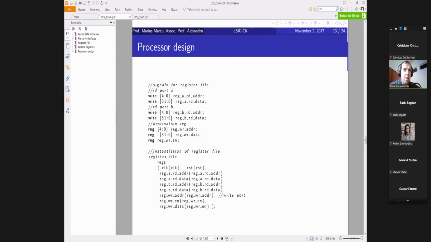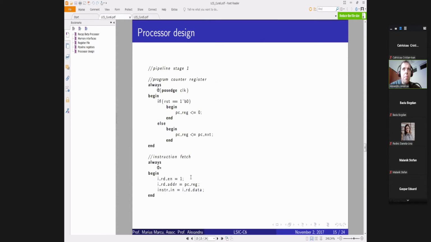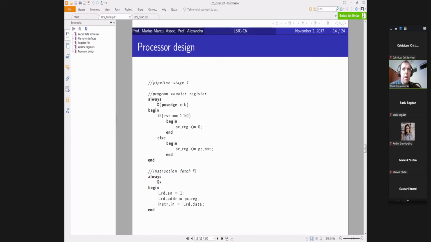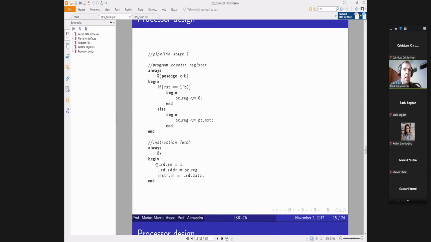So we have this register file, and then the first pipeline stage. The first pipeline stage contains one important register, which is the program counter. The instruction fetch logic is very simple, in the sense that you put the read enable on one.